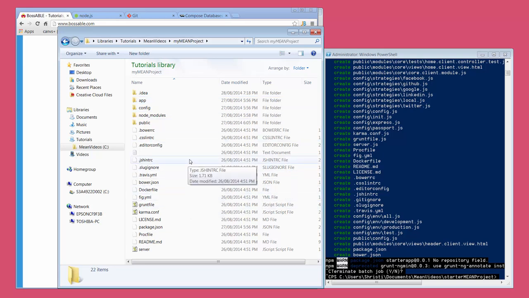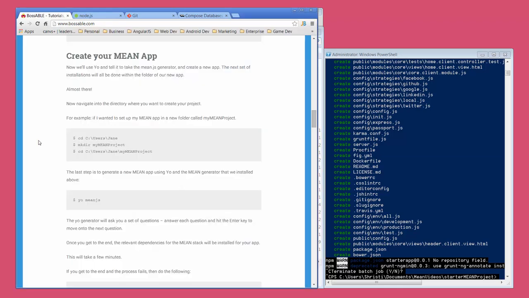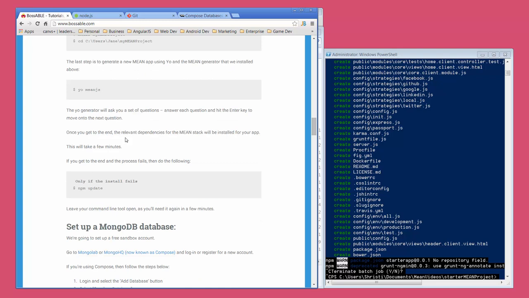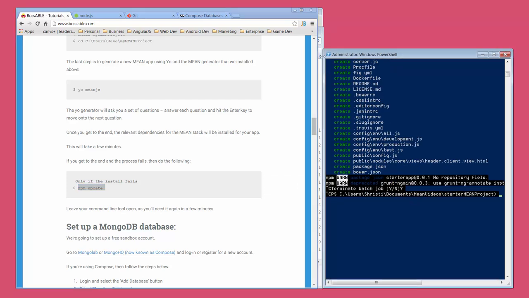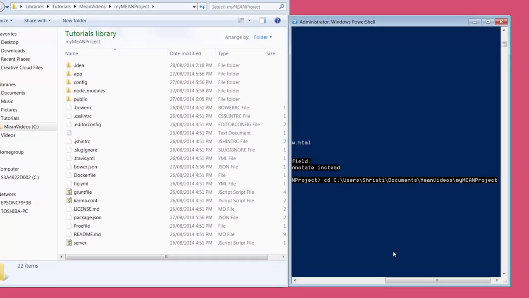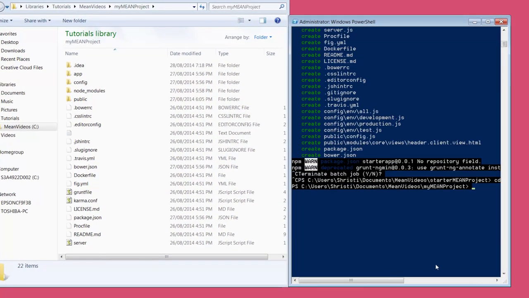Now, if that installation process fails for some reason, I do have a point about that over here in my post. You just type in npm update if that did fail. Assuming that doesn't fail and all is well, we then have one more thing to do before we can actually start the app. If I navigate to this directory, so cd to that, the one thing that we need to do before we can start the app is hook it up with the database. We haven't done that yet.